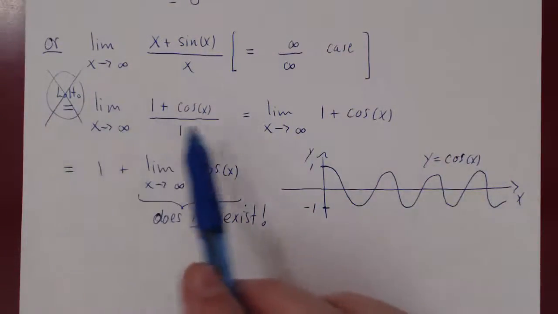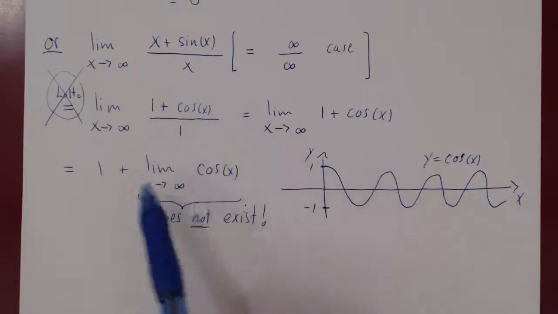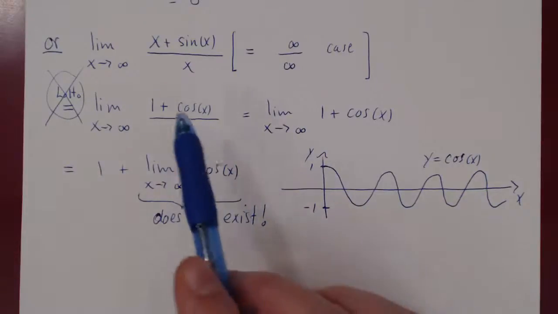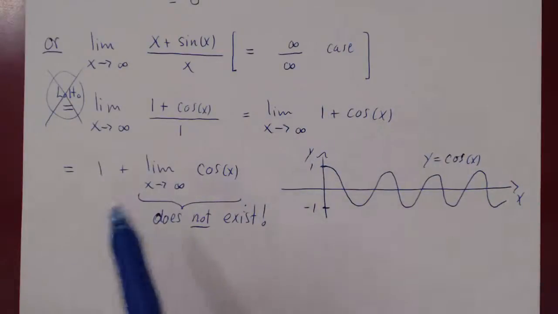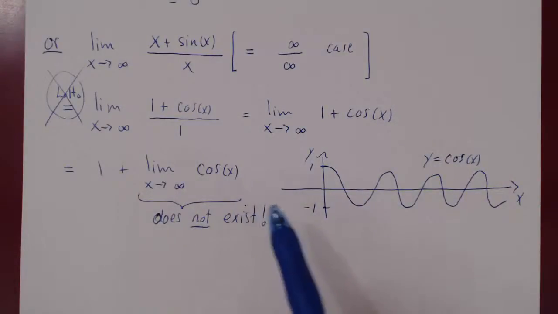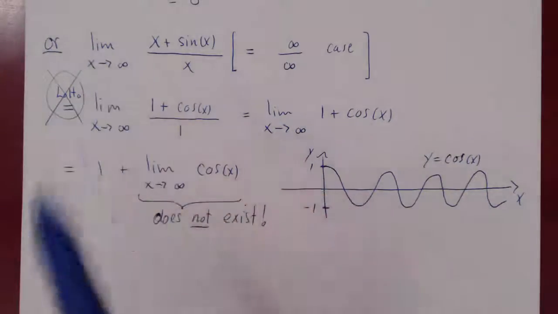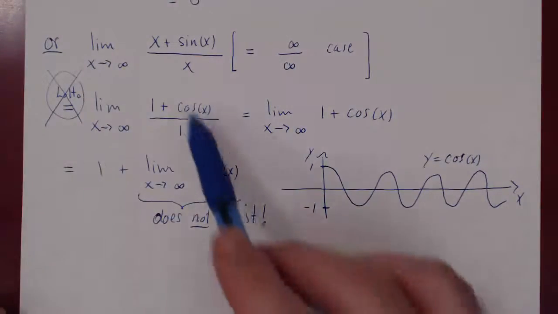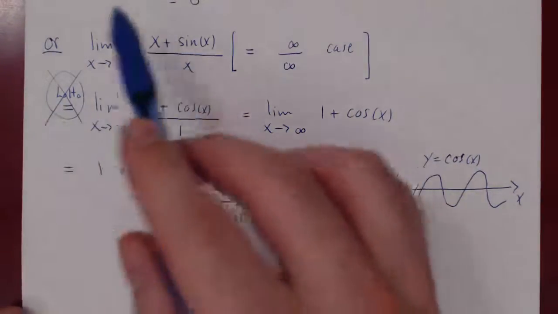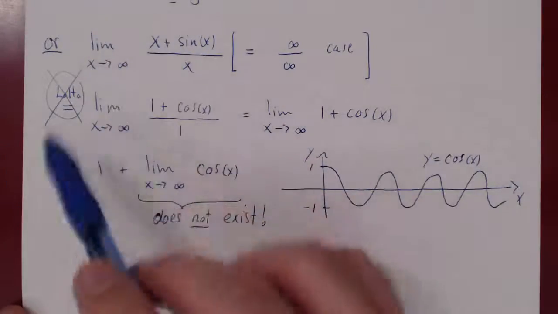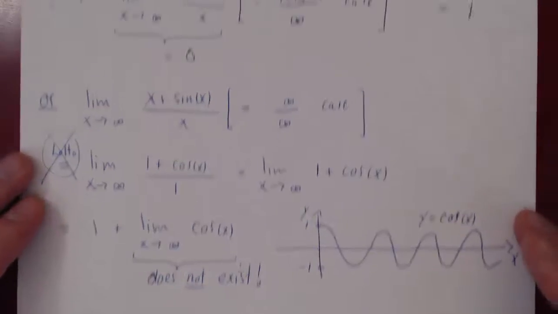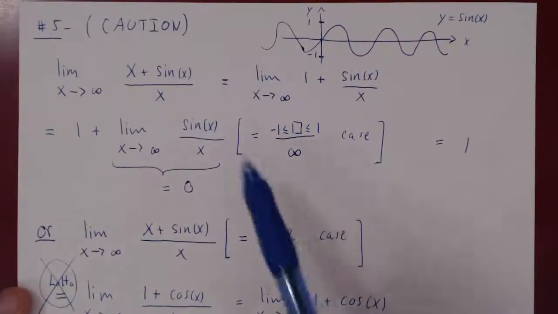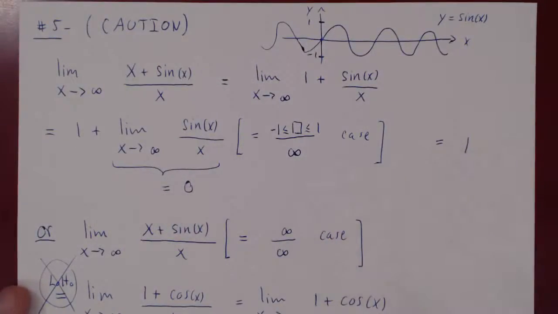If the new limit that you get doesn't exist, or doesn't give a 0 over 0 or infinity over infinity case and simply gives you something strange like this, then L'Hopital's rule just simply breaks down. And you cannot conclude anything about the original limit. It simply does not apply. And you can see this because we knew the original limit was just equal to 1. So be careful about that.